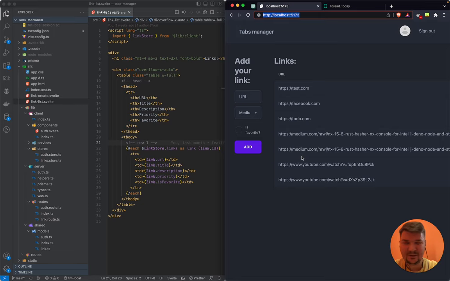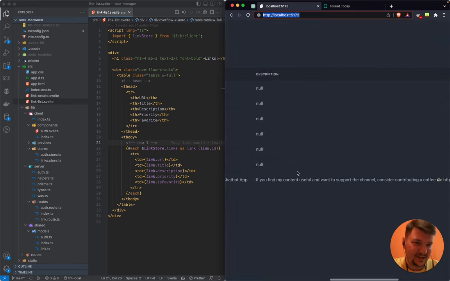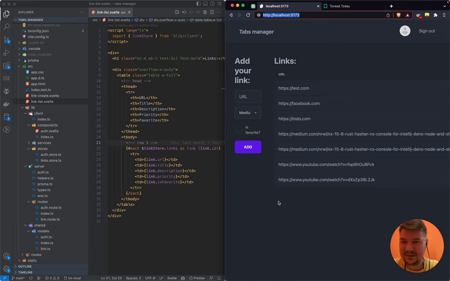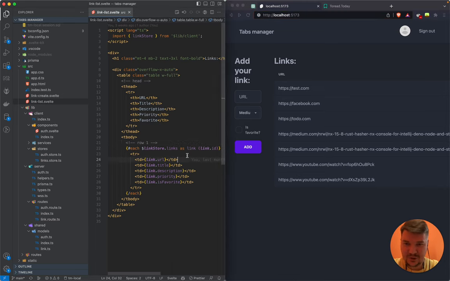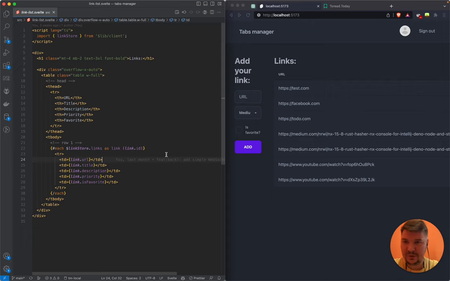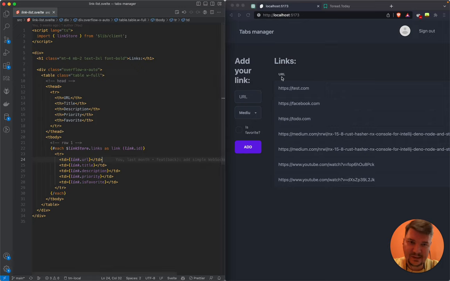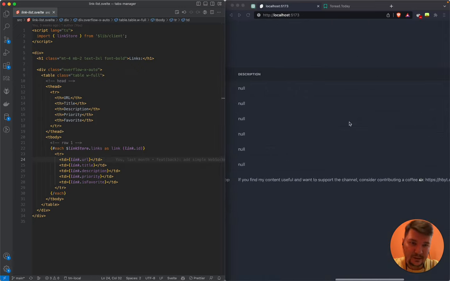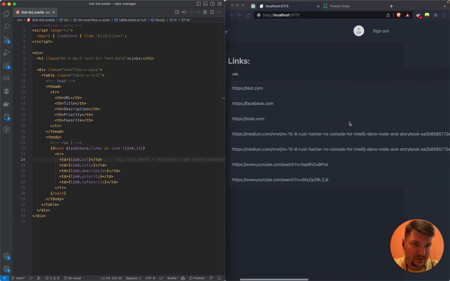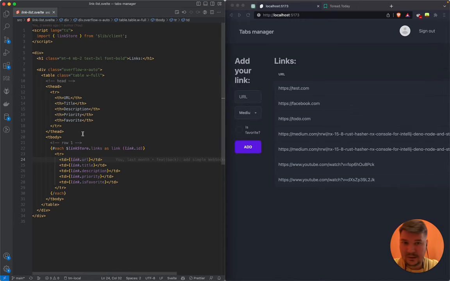I try to go to something like 10 to 20 minutes, but I fail every time and it's like a bulky 30 minutes video. So let's try to be short this time. To do so we need to focus on what we are going to work on. So on the left, I have this links list component. And this is the one that you see is very wide. Let's make it a little bit shorter and nicer in this session.